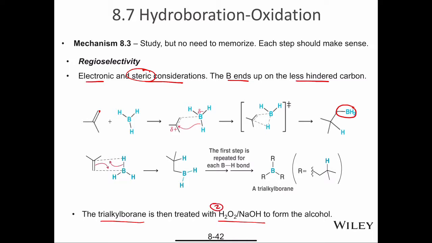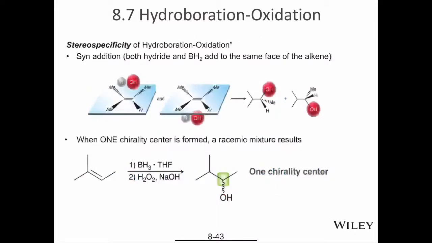In terms of stereospecificity of hydroboration-oxidation, what you have to remember for our class is that the addition of the hydroxyl and the hydrogen occur on the same face of the molecule. So if I take this unsymmetrical alkene, my hydrogen and my hydroxyl can be added from the top of the molecule in an anti-Markovnikov fashion or to the bottom of the molecule in an anti-Markovnikov fashion. And what I would end up with in that case are enantiomers. So I end up with a pair of enantiomers.